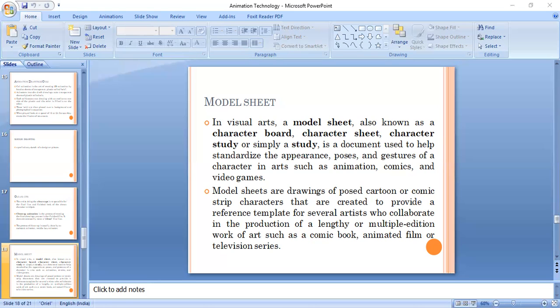Like if we are talking about the most popular cartoon, Tom and Jerry, when Tom is standing, it should pose like Tom, and the body language should be like Tom. So they use standardized model sheets for that, so that there is no variation in the gestures, body language, or poses. So this is how we can make use of model sheets.